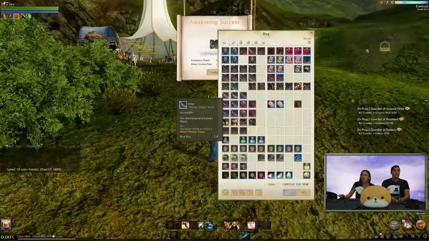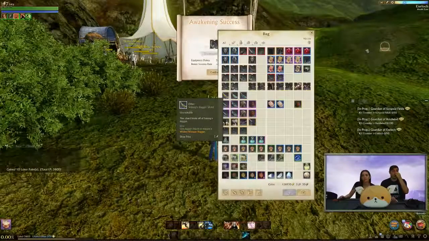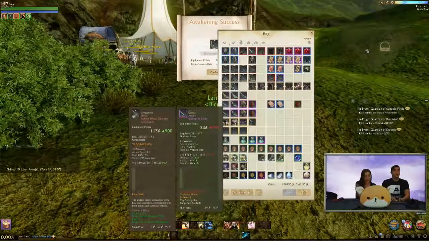Is that everything on Mist Song? Yes, everything is basically bound. The Honor Scroll, or the Decrystallization Scrolls, I'm sure all of that stuff is bound. Yes, all of that is bound, yes.